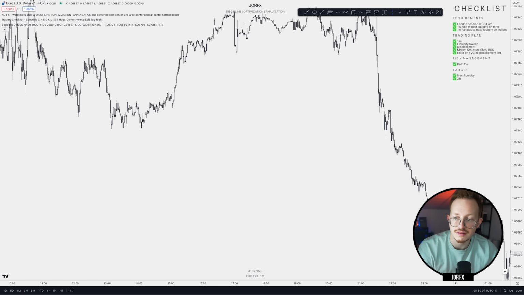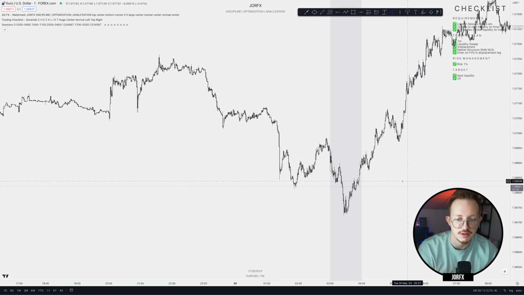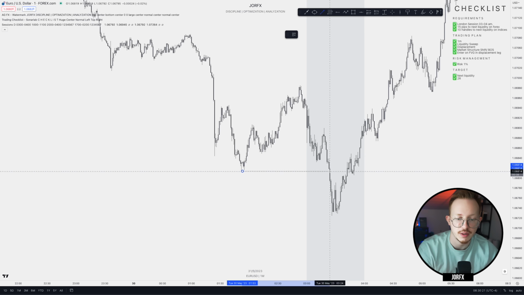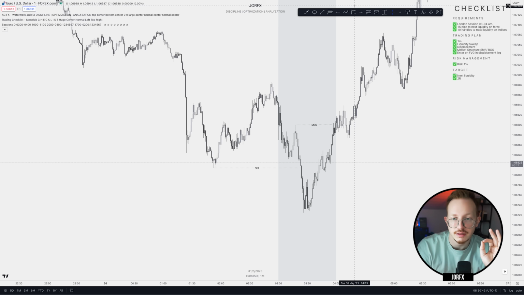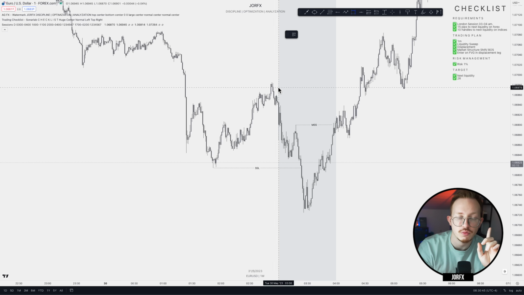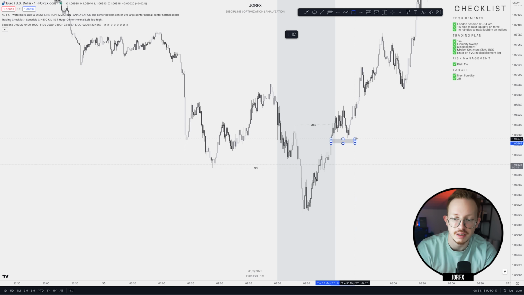Let's go to yesterday's London session Silver Bullets. Ooh, this was a very nice one. Liquidity has been swept right here by this big nice move. Right here we have a market structure shift, and then keep in mind the entry needs to form in this 1 hour time frame. Your entry or your exit doesn't have to be in this 1 hour time frame. So if we would take a look at this, we have a fair value gap right here, so this could be an entry. Fair value gaps right there.